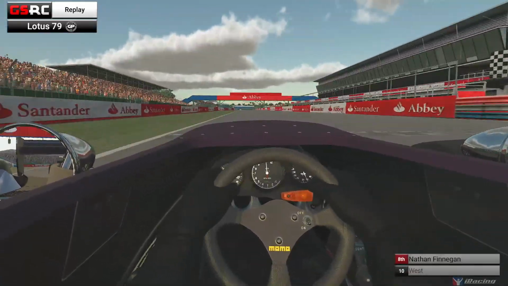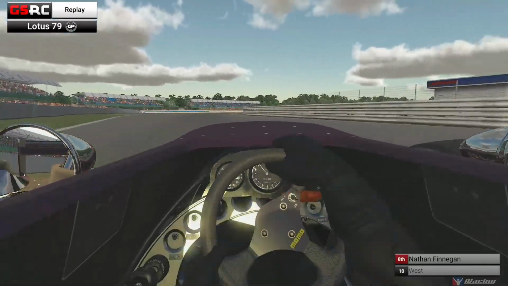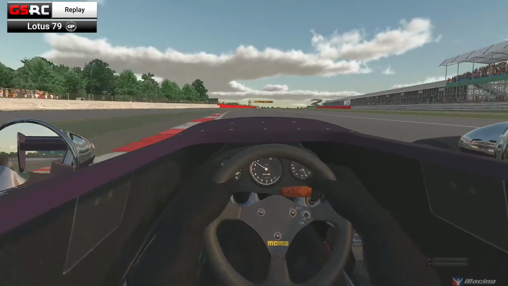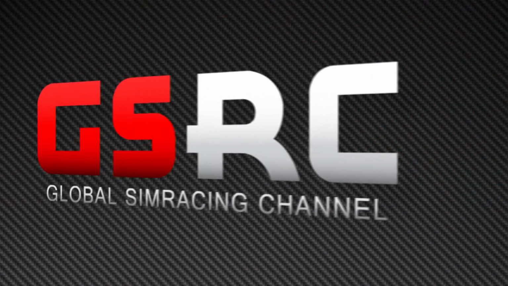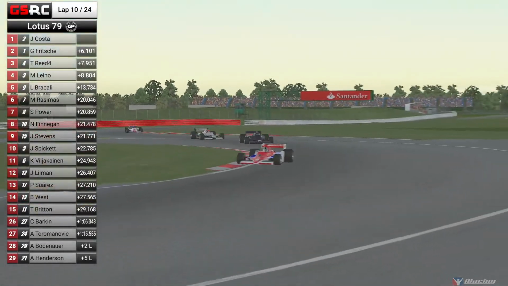Full opposite lock, trying to save it on the straight. Watch this. He's going to dip an outside tire, and fast hands is what saves that car. Oh, it does. Not once, but twice. And that was the key there, was able to save the car, keep it pointing in the right direction. Nathan Finnegan still has a race in his hands.